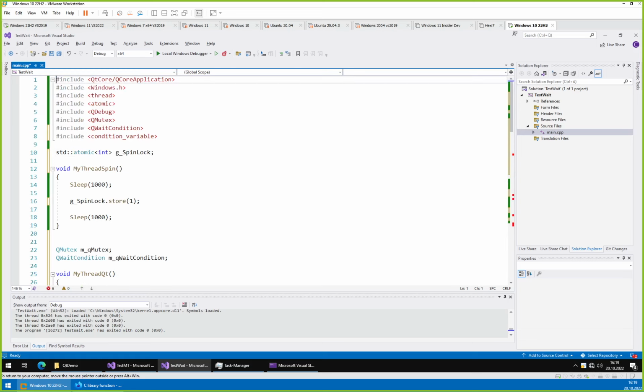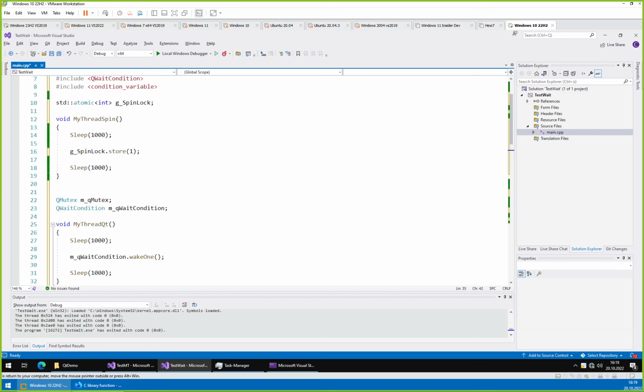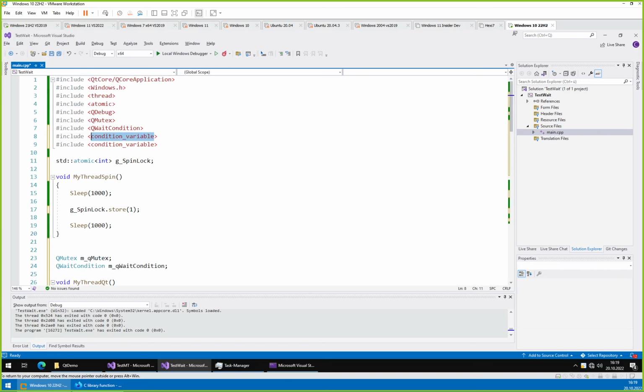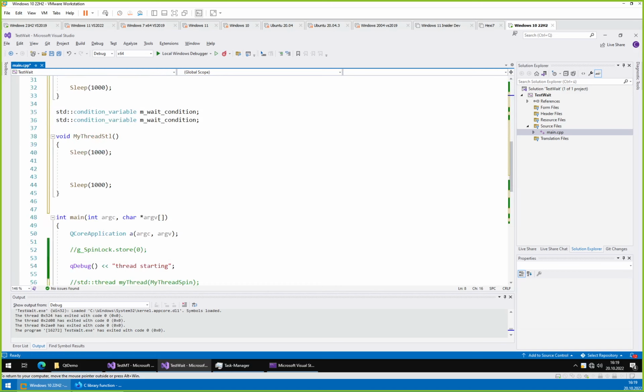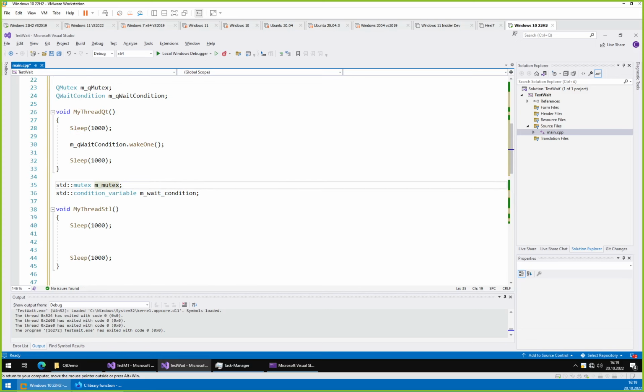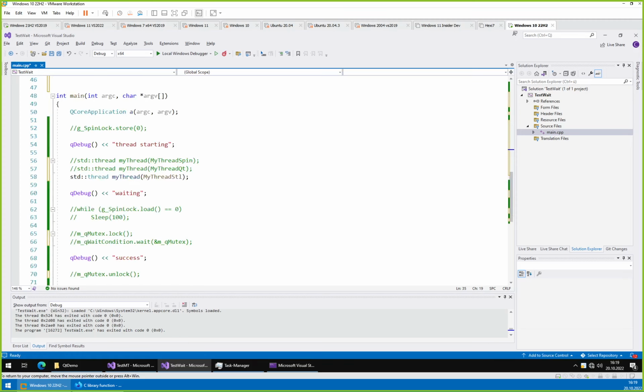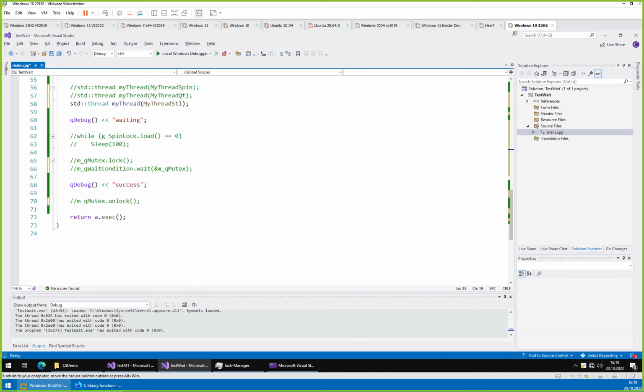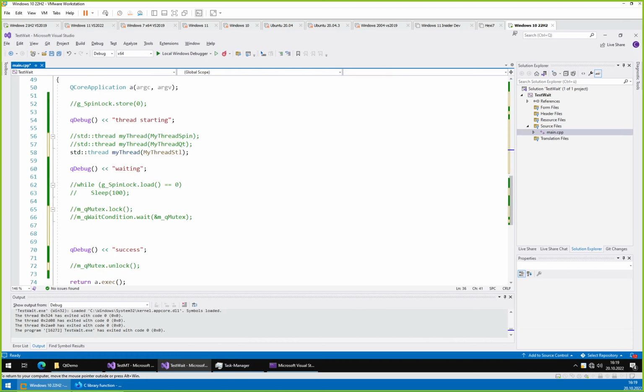Like Qt, it needs an include mutex. It will need a mutex, I think. So here mutex. I'll just stick with this naming. Okay. So within our waiting function, we have our condition variable wait.